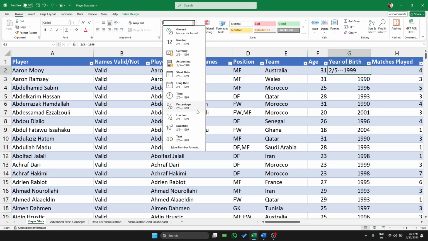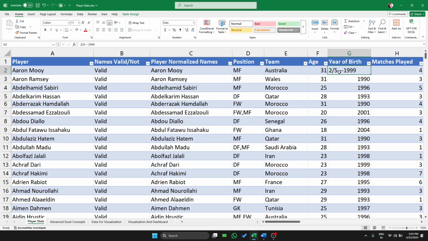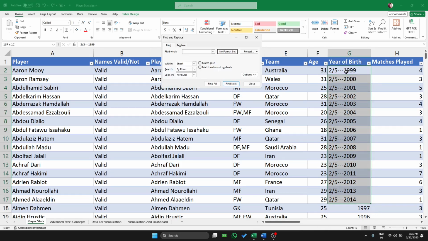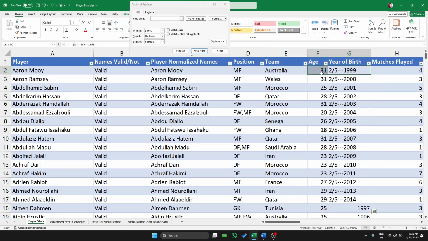So for that, what we can do is change it to long date or short date here. If you have many of these, we can simply replace them. So the replace function comes in handy here itself.